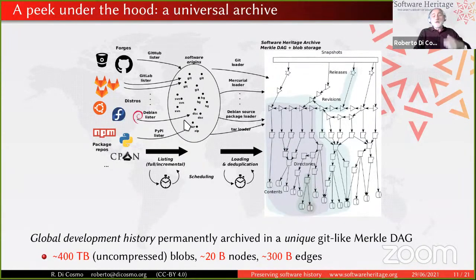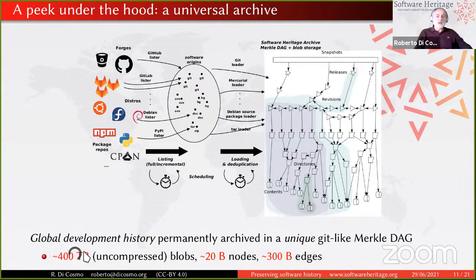And then you will discover, in our discipline, there is a massive creativity around. So you have tons of different ways of keeping version control systems or package managers or something like this. So there is a gigantic Babel tower issue here, too many things: Git, Subversion, Mercurial, packages, tar, gzip, whatever. So we decided to go the extra mile and build adapters that read all these different formats and packages and create a single gigantic graph, which is technically a Merkle graph, that contains the full history of development across the world in a stable, simple, well-documented structure that will survive the test of time, also we hope.